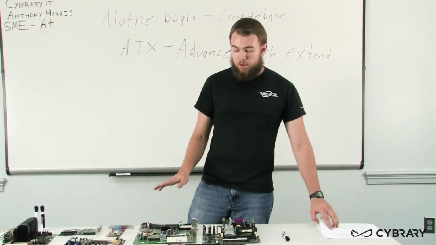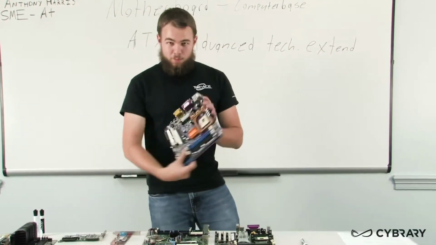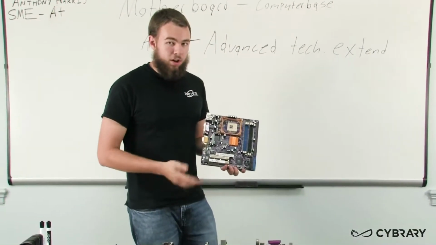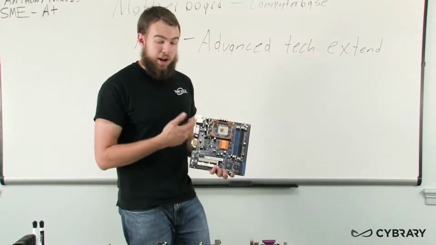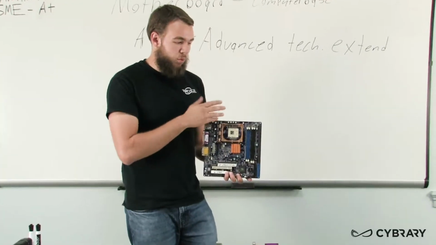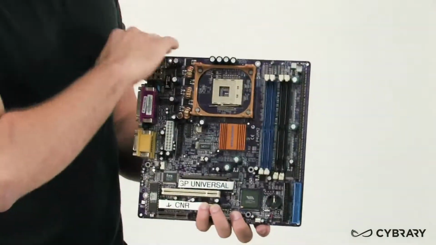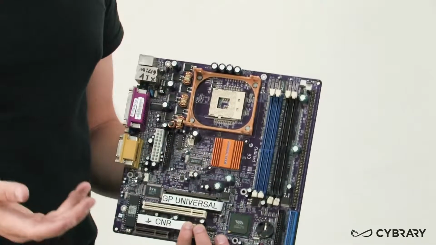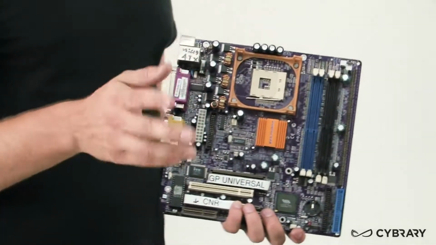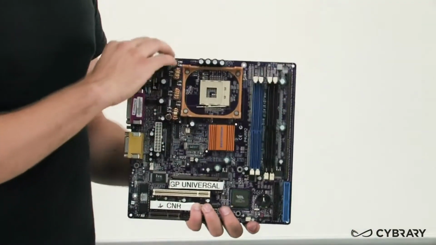Now, the next type of computer board that we're going to talk about is going to be the micro-ATX board. Again, the board that I just had in my hand. The micro-ATX has all the initial qualities of the ATX that we just mentioned, rear input-output cluster, etc. But with the micro ATX board, it's going to have a max width of 9.6 and a max depth of 9.6 inches. So for this board, it's going to be square rather than the ATX board, which would normally be more rectangular, because we saw that the width and depth were different.